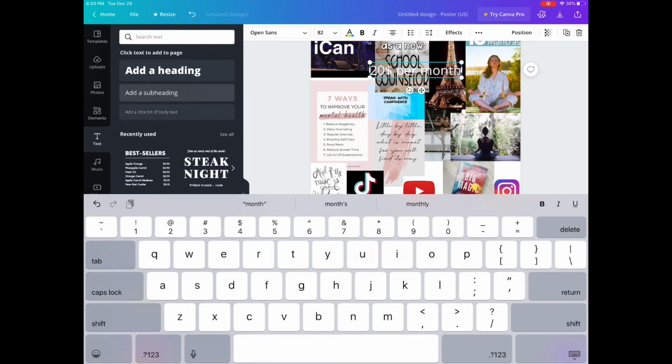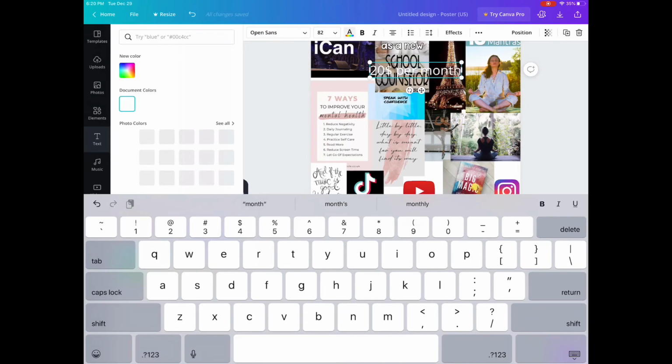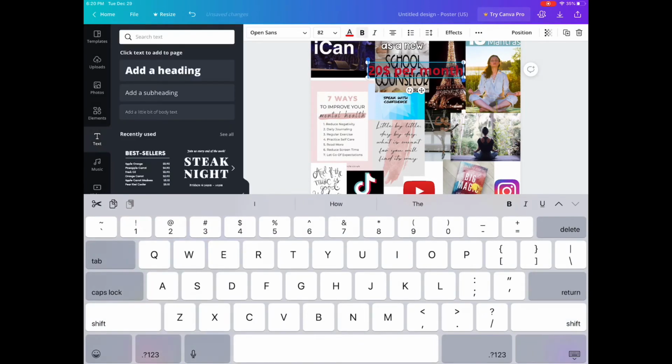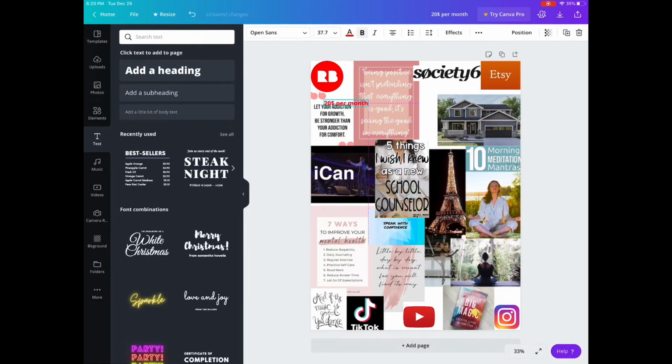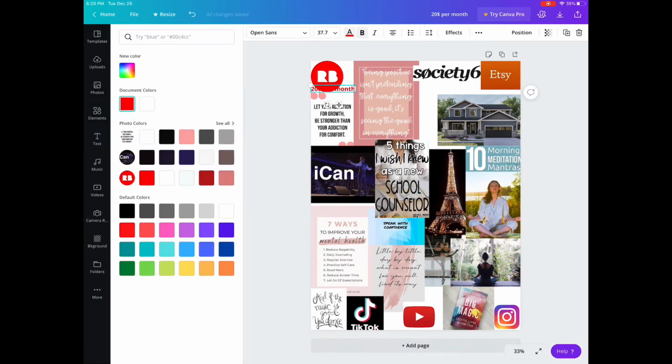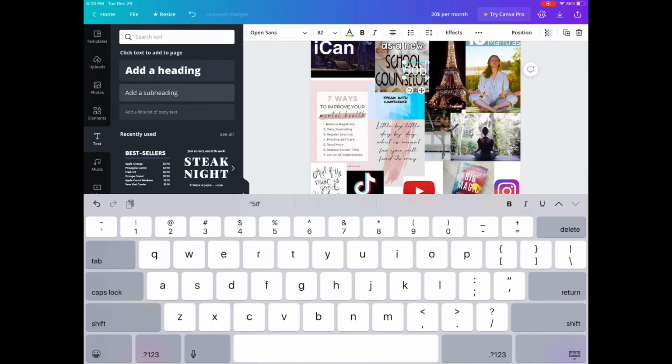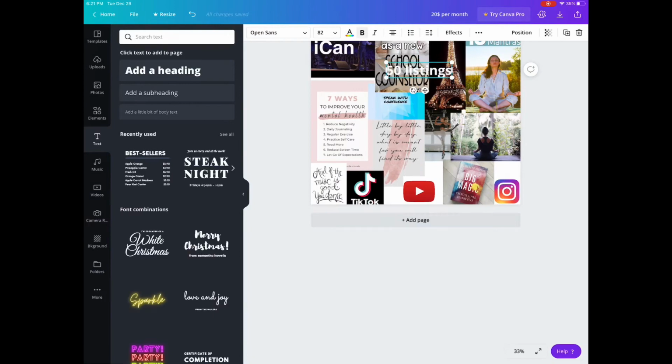Now I'm just adding the text. I feel like I saved adding the text to last, once my board is all organized and looks good. So for text, you will just click text, and I just clicked add a subheading, and I will type, and you could also change the colors. This is a part where you could add money, you could add specific number data onto your vision board. I feel like it helps if you're specific.